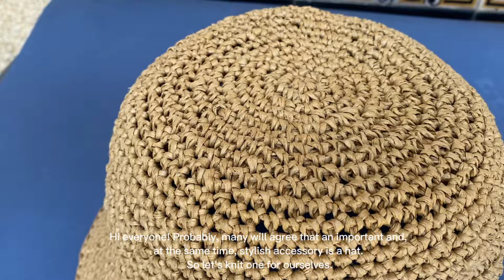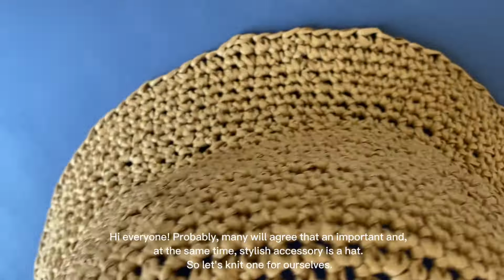Hi everyone, probably many will agree that an important and, at the same time, stylish accessory is a hat, so let's knit one for ourselves.